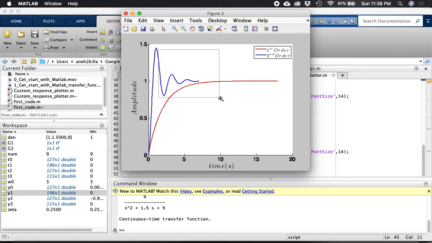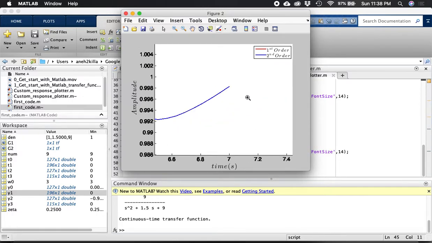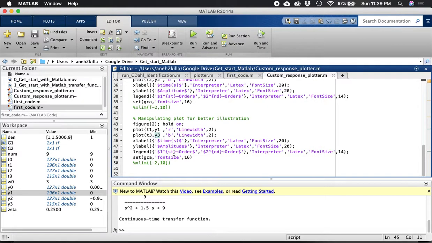And then if we consider the second order, the response is fluctuating as it reaches 7 seconds. It is fluctuating close to 1, which is also a good sign of output response. This is a good and stable response, because it oscillates and gradually reduces the oscillation and approaches a constant value, which is what we expect for the second order system.